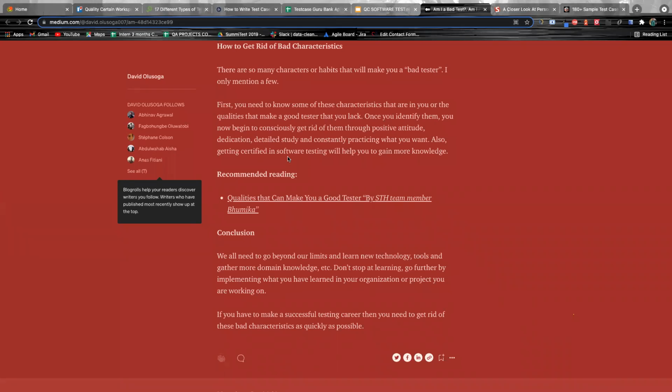An example is the ISTQB exam, a certification exam for quality assurance engineers and software testers. It enables you to get jobs internationally, and you'll be recognized as a certified tester. So we can challenge ourselves to take these courses and other courses related to software testing as well.